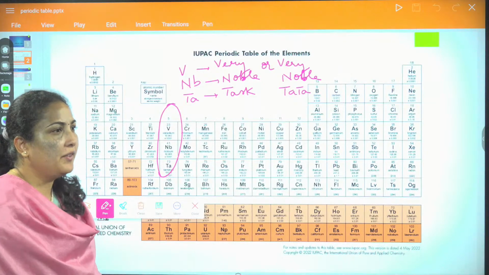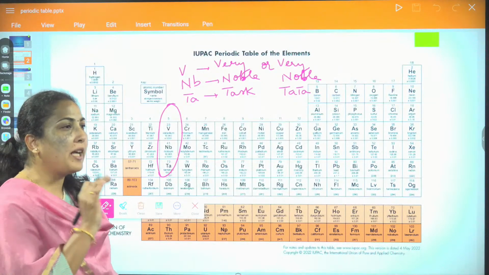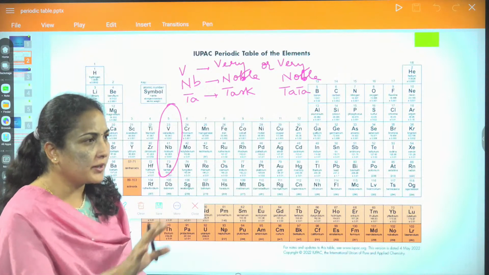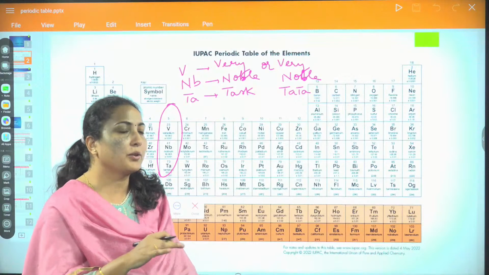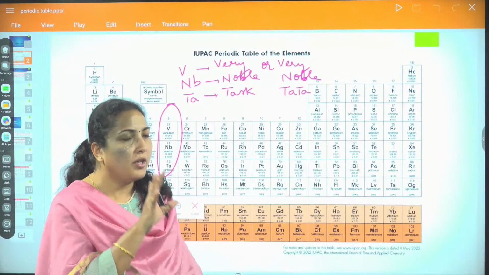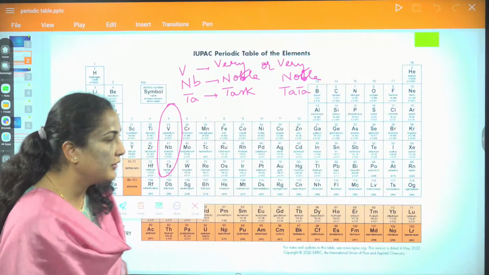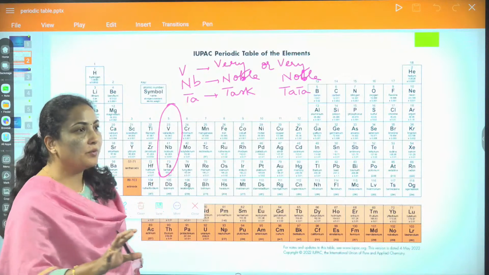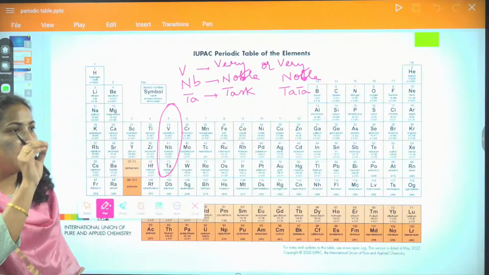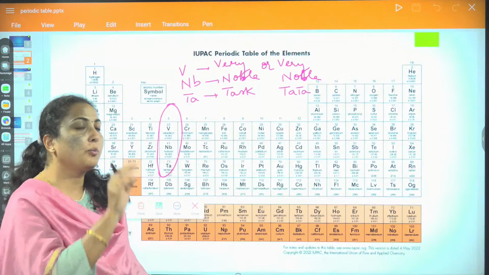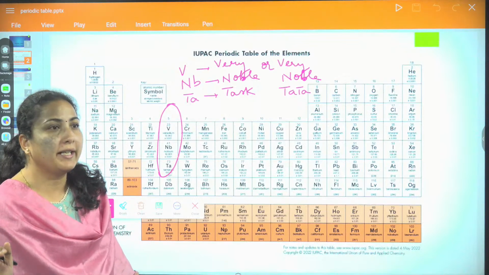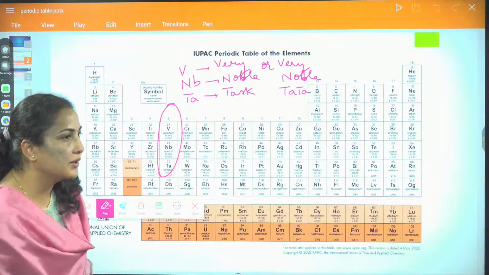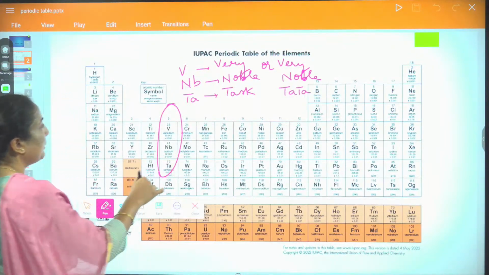Anyway, if at all you are having your own mnemonic for a certain way, that's absolutely fine. I'm not asking that you erase that and remember this, okay? If you're having something of your own, well and good, stick to that. Ultimately, at the end of the day, what is required is you should be very comfortable with identifying the position of these elements, what comes under which particular element. That's the major concern, okay? Hopefully, people have written this.